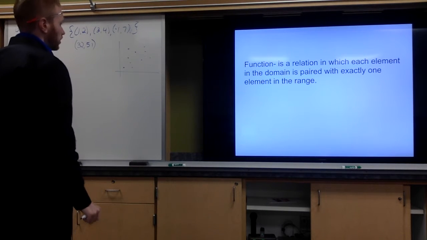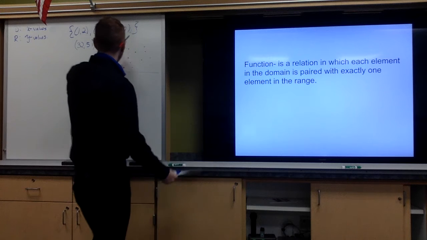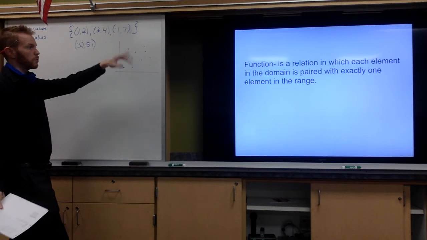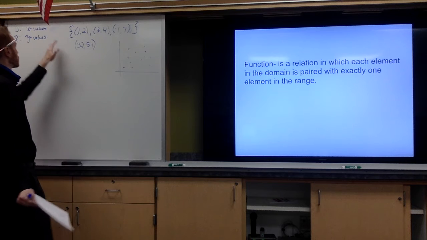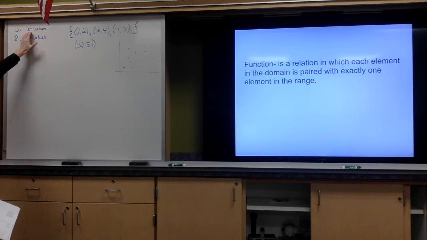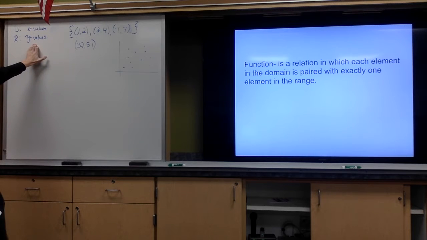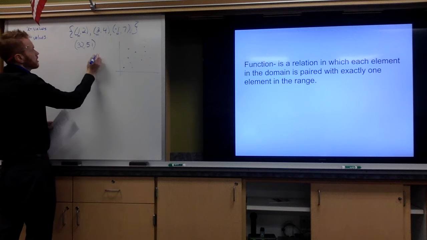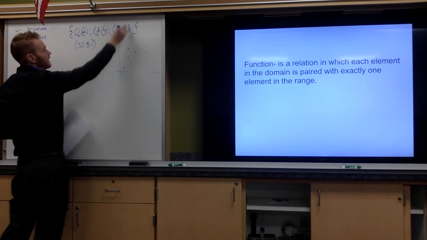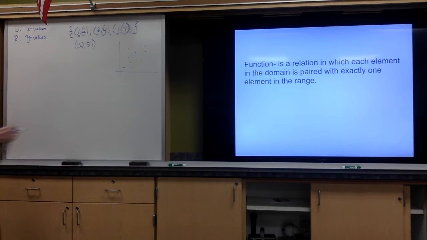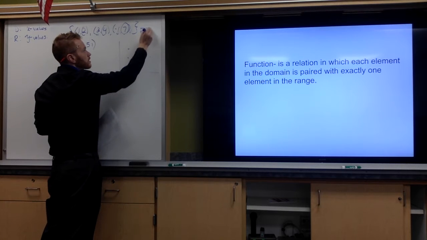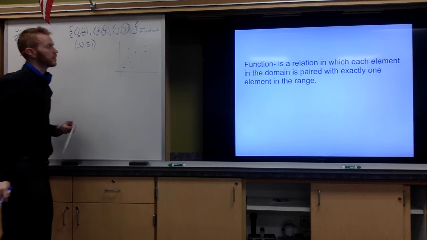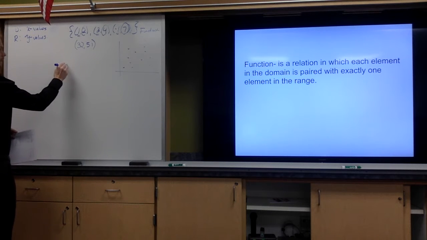So we say the word function a lot. What does it mean? It's a type of relation in which each element in the domain, so each X value in my domain, is paired up with exactly one element in the range. It's a partnering thing. That's what a function is. So if you notice, see how every X value in this relation has a partner? It's partnered up with a Y value. So this is a function. Now, think of it this way. Not a function.